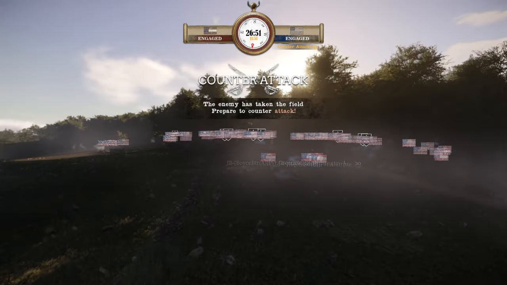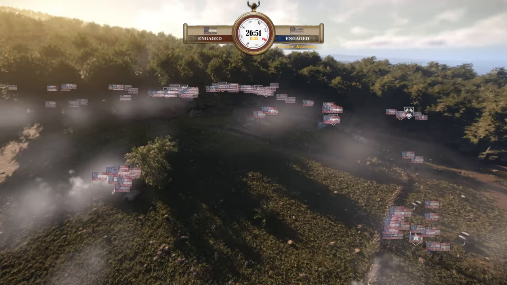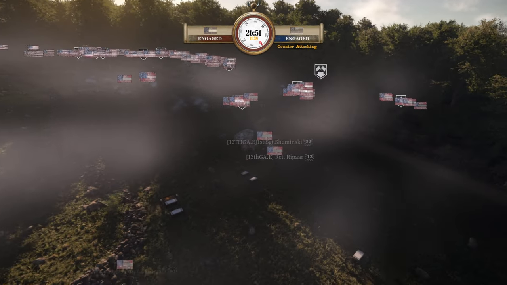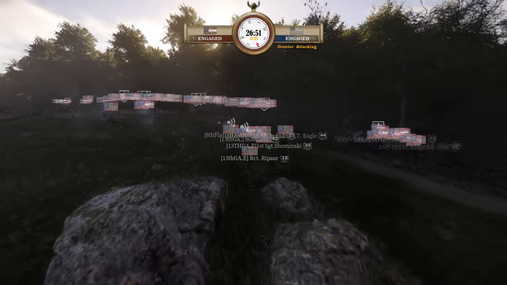I think the Union's got a good opportunity to recap if they launch an attack right now before the CSA gets reset. You see, they got a lot of troops not too far away, but you might be able to punch through. If you take too long, though, the CSA will get reset.